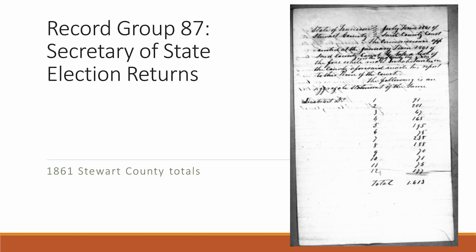There's another one for 1861, showing you here for Stewart County. Unfortunately for us, researching in this time period, for the 1861 state census or voter list, it's only the county totals, so you won't find any counties for which there are individual names listed. But you still might find something of interest for your county just looking in the 1861 listing. And all of this, again, is part of Record Group 87. This one is actually not even mentioned in the finding aids because it does contain just totals by county instead of individual names, but it's there.